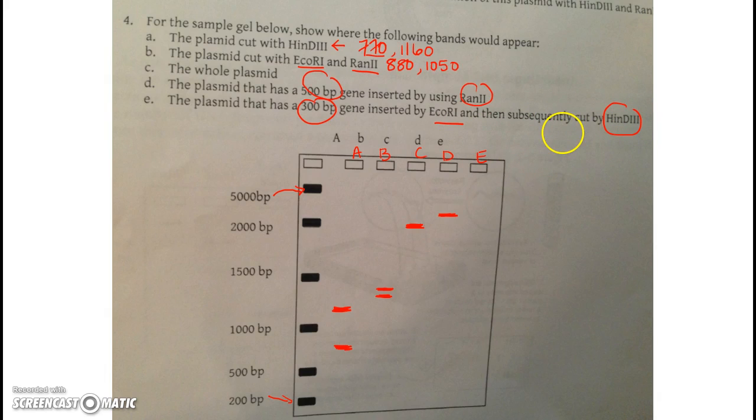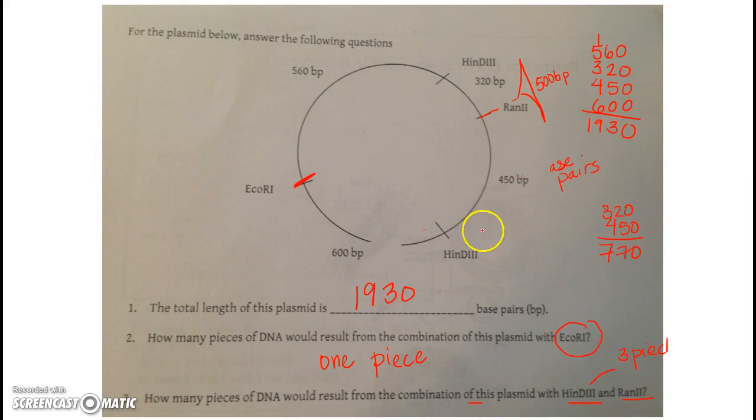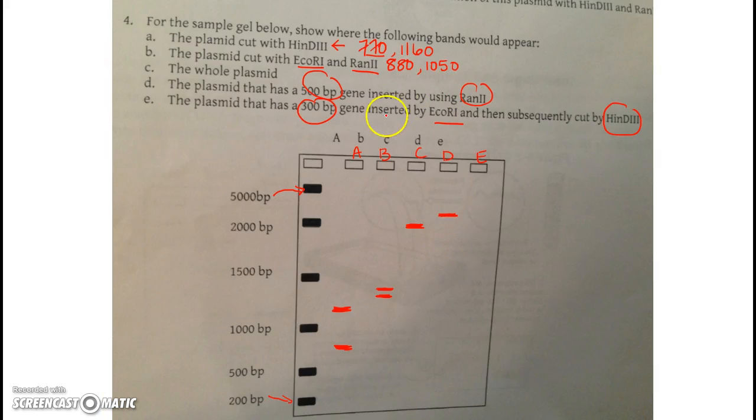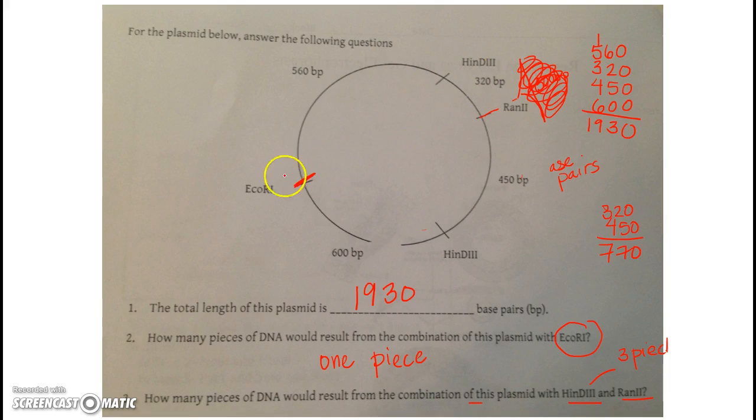Okay, so now things get a little more complicated. Let's take a look. All right, so we're going to forget about this, and we're going to start over. And this time we're going into Hindi3. Oh, I'm sorry, it's going into EcoR1. I was wondering. All right, EcoR1, there's only one slot. That was confusing me because I thought it was Hindi3, and there's 2 spots for that. Anyhow, so 300 is going to go in here, and then we're going to cut with Hindi3.